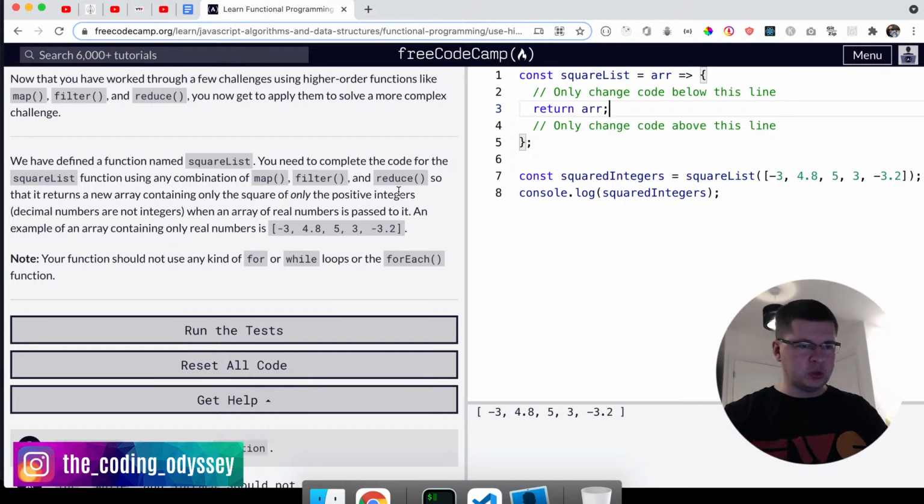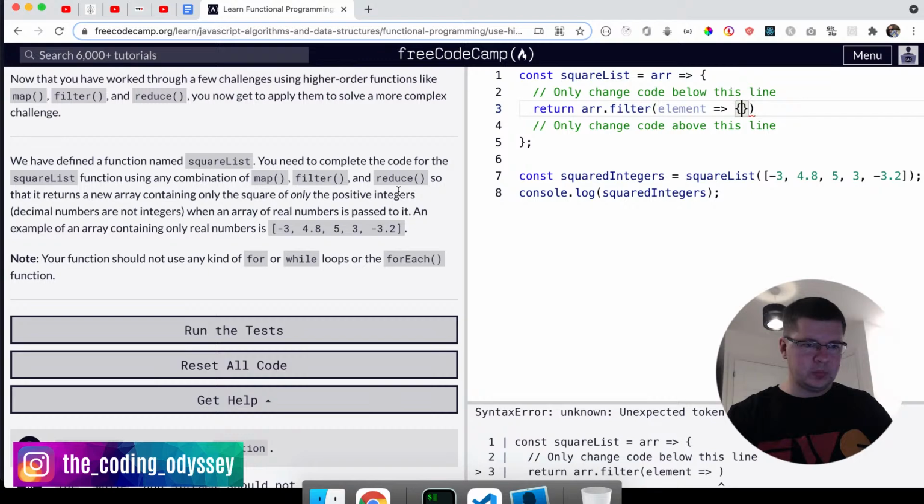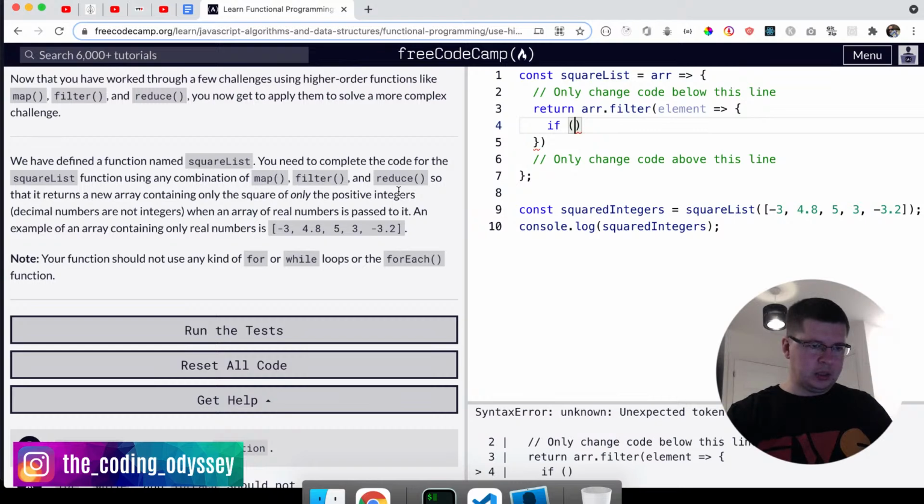So first what we want to do is use a filter. We're going to say filter element and we're going to return the element only if element is higher than or equal to 0.